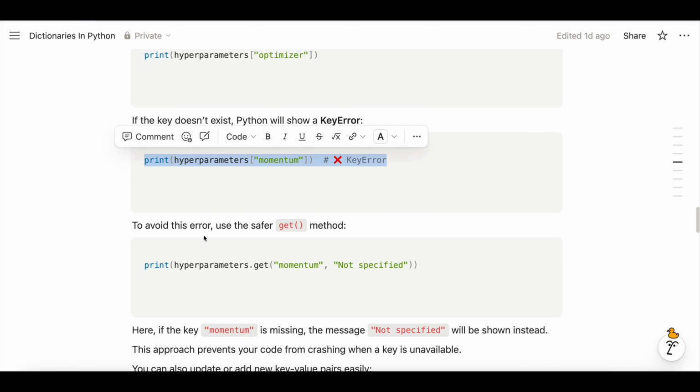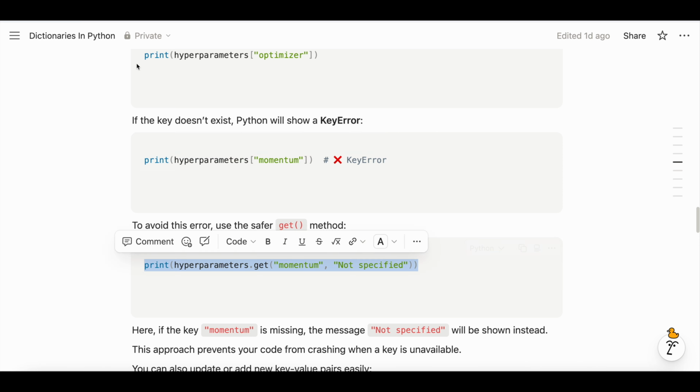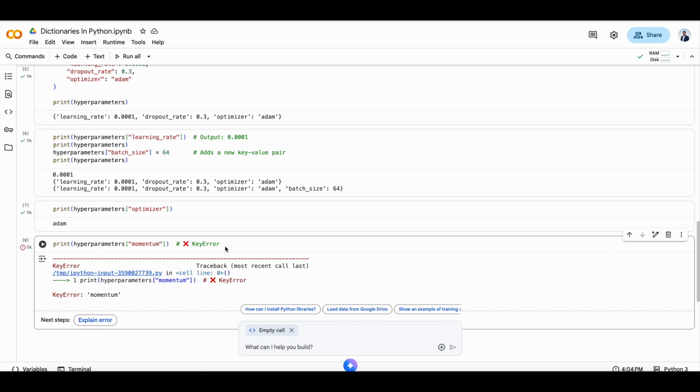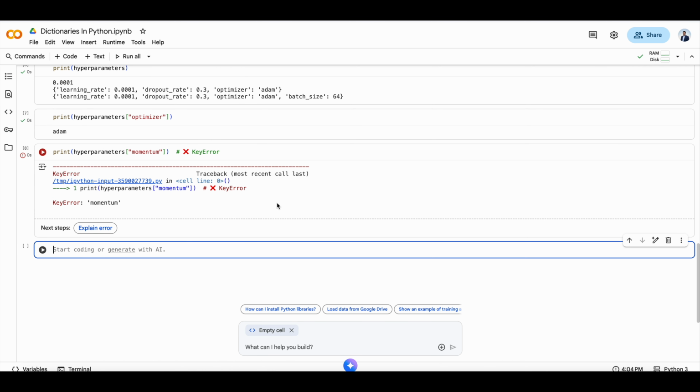To avoid this error, use the get method. I can get the value of a key on the basis of key using brackets. But what happens if it does not exist? It throws an exception. But what I am doing, I am using the dictionary dot get method and passing a key. So not specified is a default value.